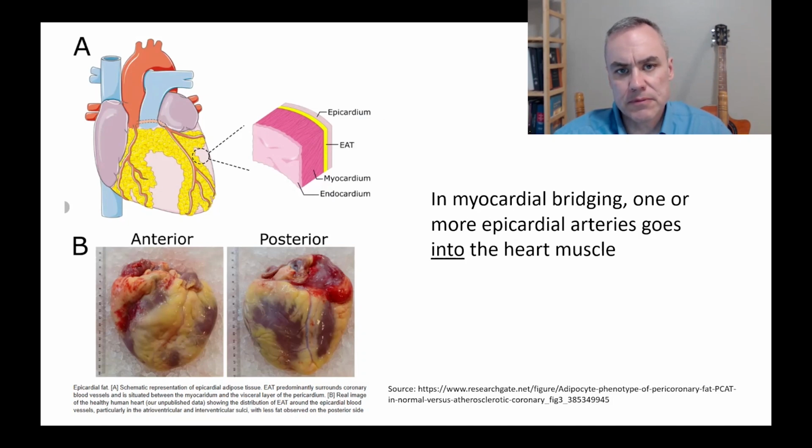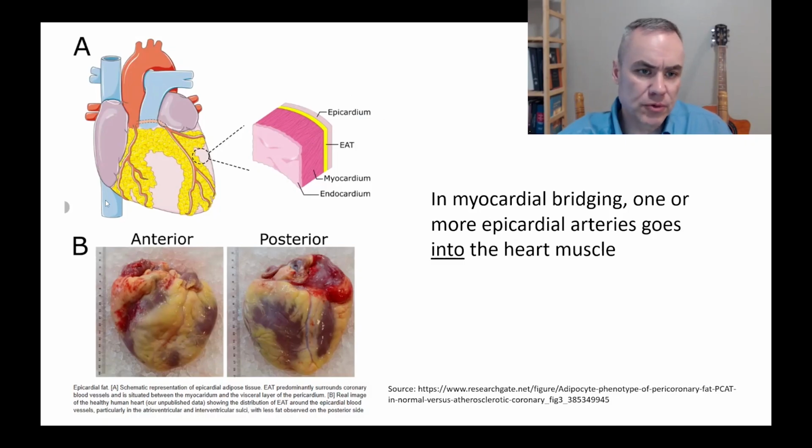Now the fancy name for that, because it's epicardial, that fat is outside the heart, around the outside of the heart, and it's adipose tissue. So epicardial, E, adipose, A, tissue, T. Put it all together, you get EAT. That's the actual acronym for that. The EAT, the epicardial adipose tissue, the epicardial fat, is the fat that's supposed to be hanging around on the outside of your heart. And that's exactly where these arteries that can be bridged are supposed to be.